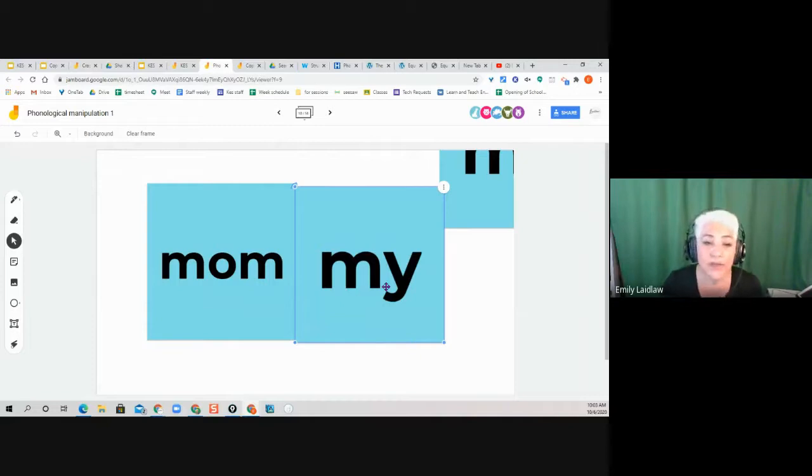Something like that. Whatever words are already in their print, that they've already seen in print and that they're familiar with in print, we might use that to reinforce just the concept of substituting. Okay? So we have to make sure they understand what we're trying to accomplish when we ask them to substitute sounds.